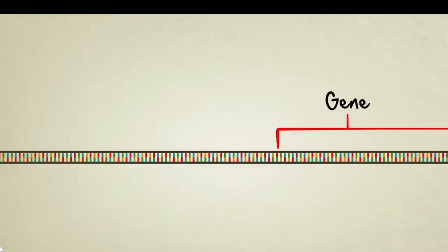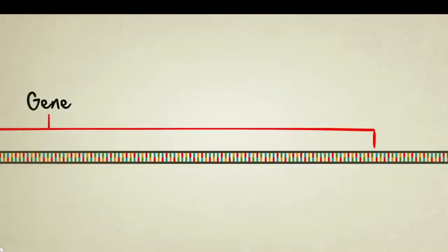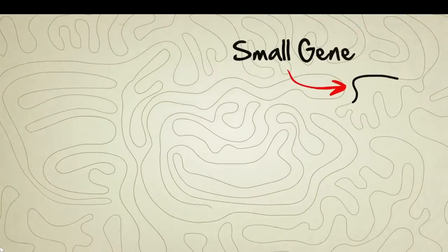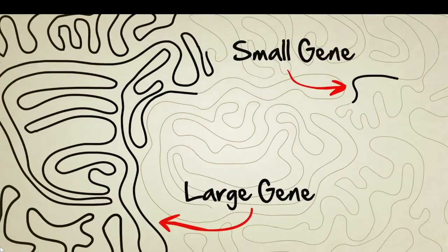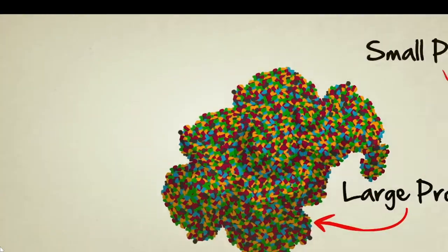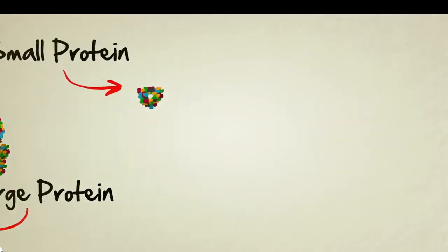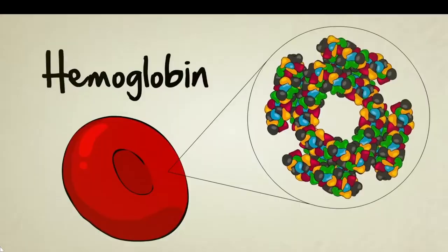A single strand of DNA contains thousands of genes or unique protein recipes. Humans have roughly 20,000 altogether. Some genes are small, only about 300 letters long. Others are well over 1 million. The length and sequence of a gene determine the size and shape of the protein it builds. The size and shape of the protein determine the function that protein will have inside the body. Hemoglobin, for example, is a protein structure found in red blood cells.